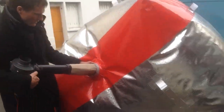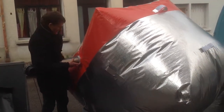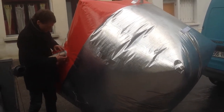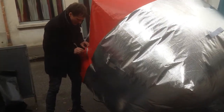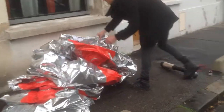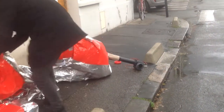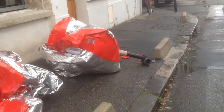Okay. Almost there. Wow. But that one was already semi-inflated, yeah? Yeah. Okay. All from that little battery. Okay, you just started inflating from empty. Wow, that's so quick.